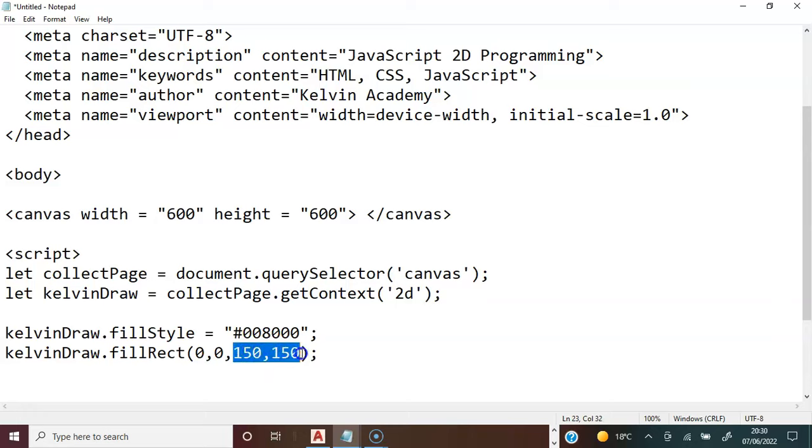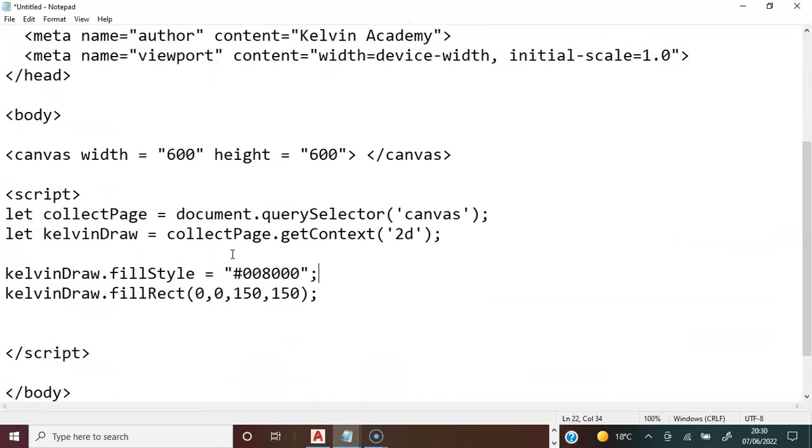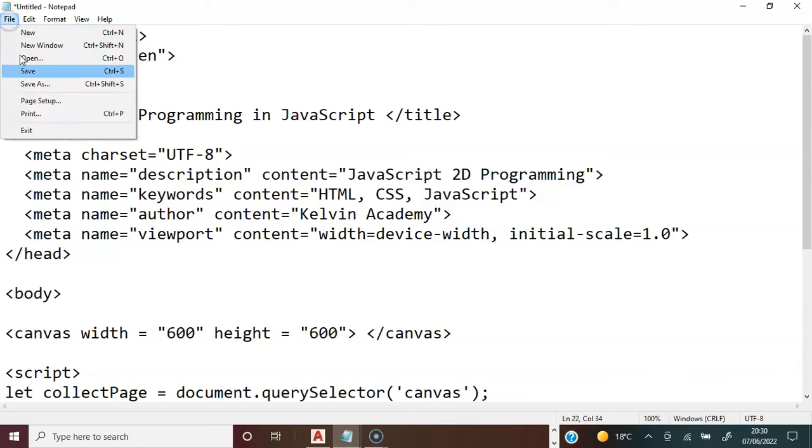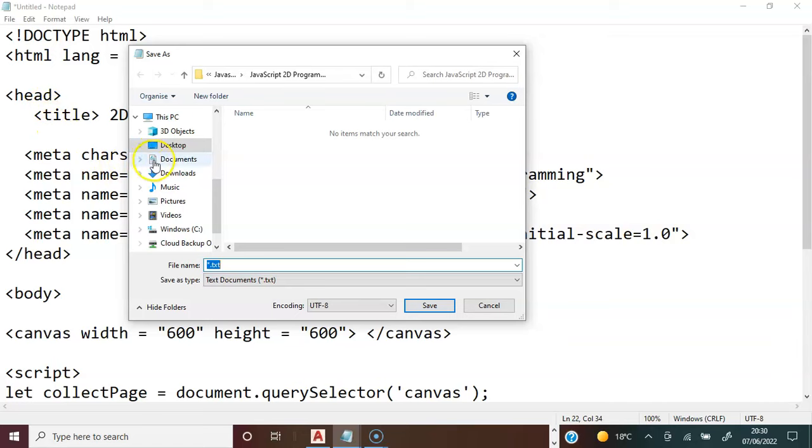You can see that this is a square box, but the rect command will help us to draw this, filling it with green color. Next, we're going to click the file command to save this work, and let's run it to see what we have. I will click file and click save as. Next, I will click the desktop to locate the folder that we created at the beginning of this video.